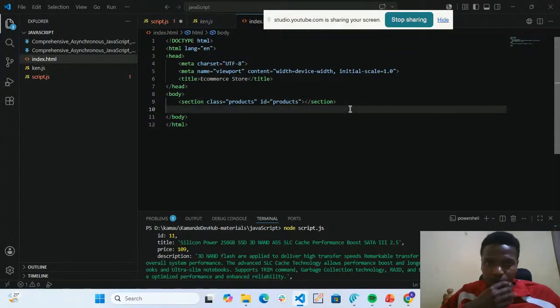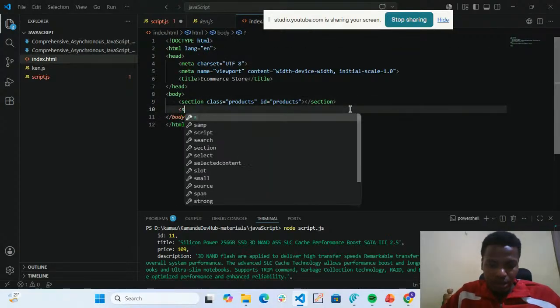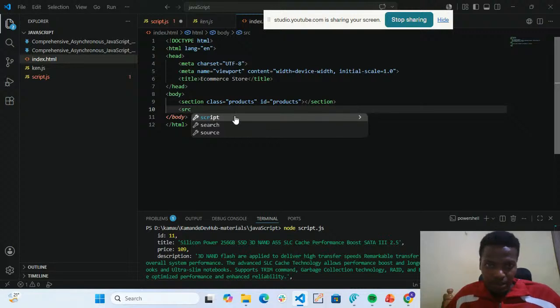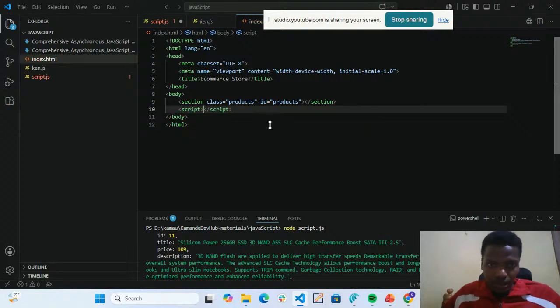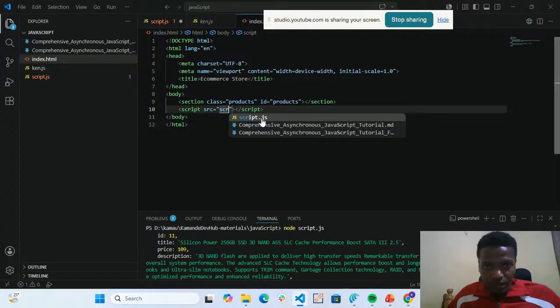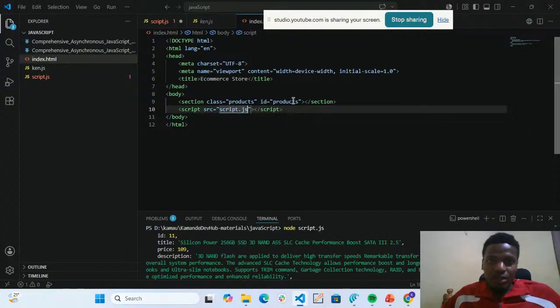So how we load JavaScript is we load it using the script element, and we pass in the src attribute is equals to script.js, so that each time we load this, it will run here. So let's move to this.